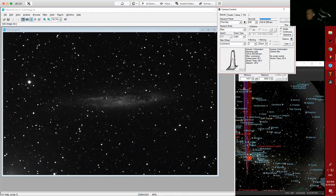So yeah, binning is basically collecting, instead of a single pixel, you're grabbing 4 times the amount, 4 pixels, and calling that 1 pixel. So this camera is a 6 megapixel, so you divide that by 4, and that's the megapixels of the camera now. So the trade-off is you're trading resolution for sensitivity in the camera. So I'm really excited. I'm not sure what we're going to get here.